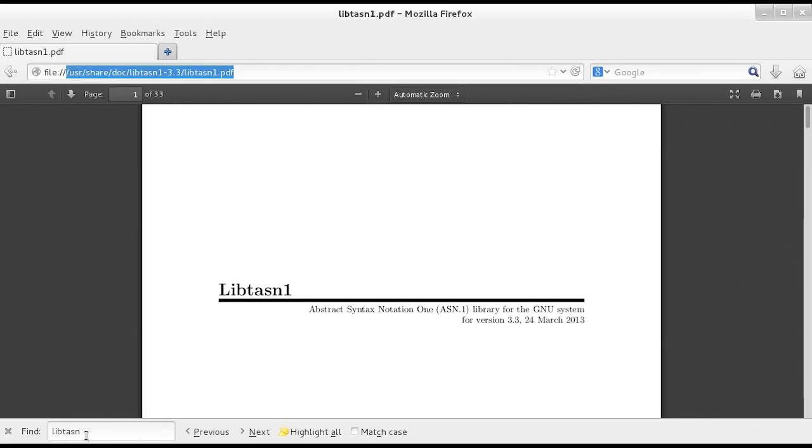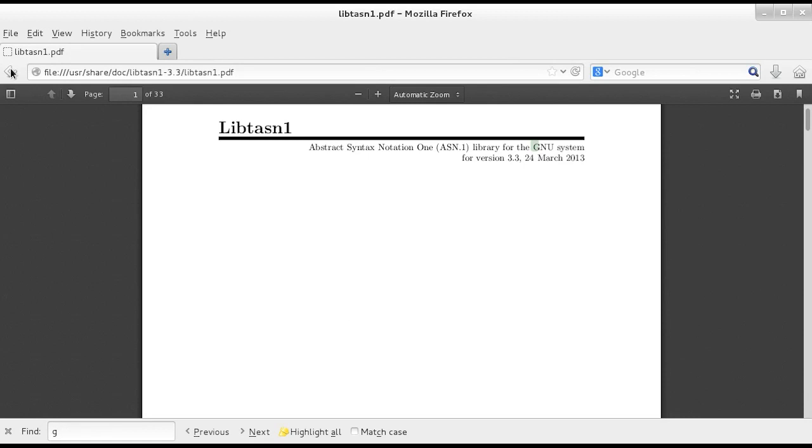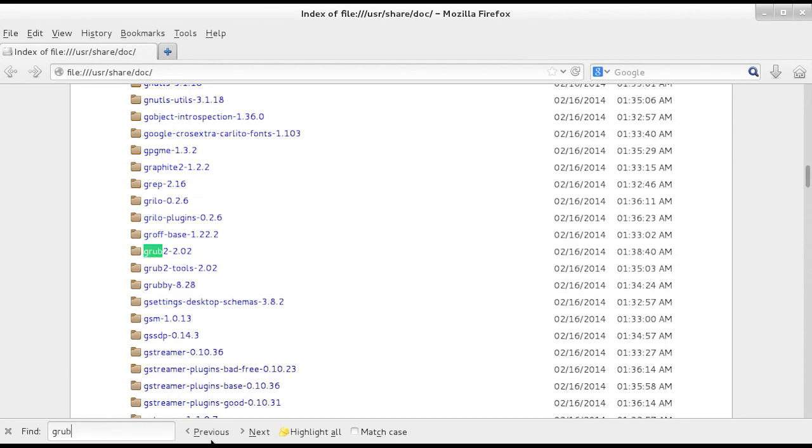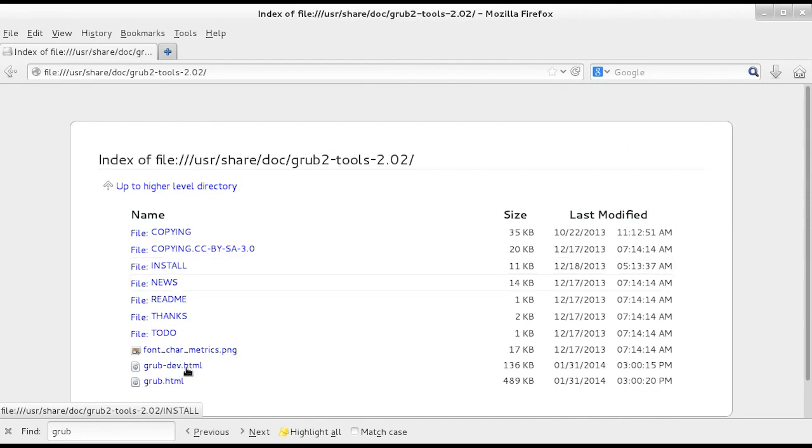Some packages are going to come with HTML-based manuals, and Grub is a good example of that one. Let's come back to the main directory and look for Grub. Here's the developer's guide, and here's the standard Grub manual.